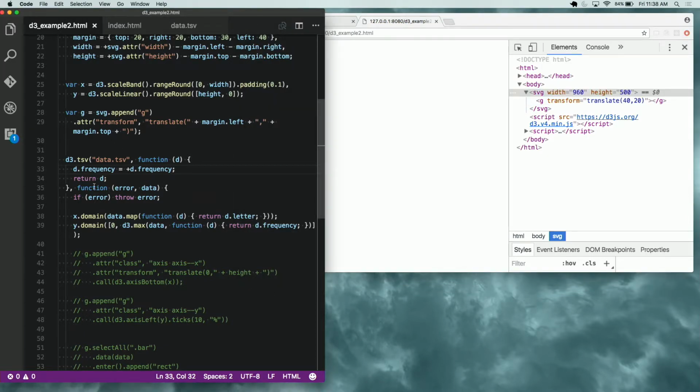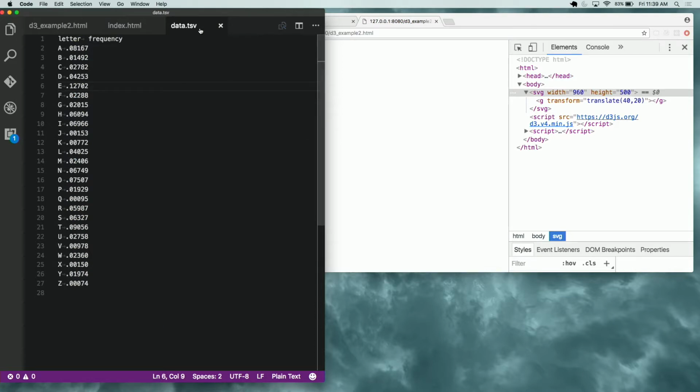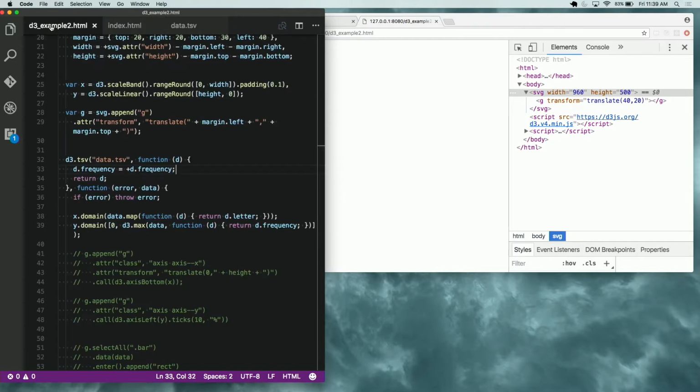This is where D3 brings the data into the file function is happening. This data TSV file has the letter frequencies of the English letters in a dictionary. We are bringing the data into the file, and since it's a text file, here we are basically just changing the frequency into numbers.